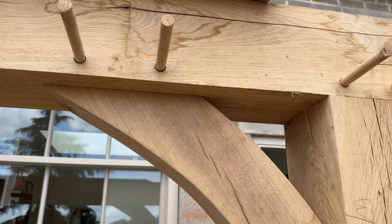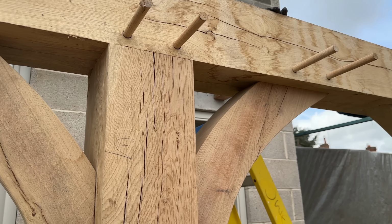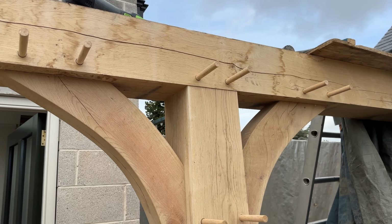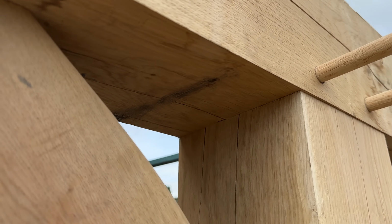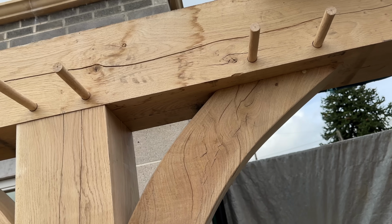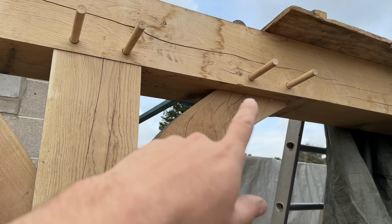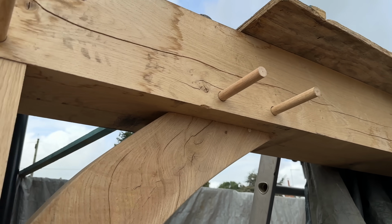Superb. I spent all lunchtime just looking at that. Another little Bradshaw signature. Right there.